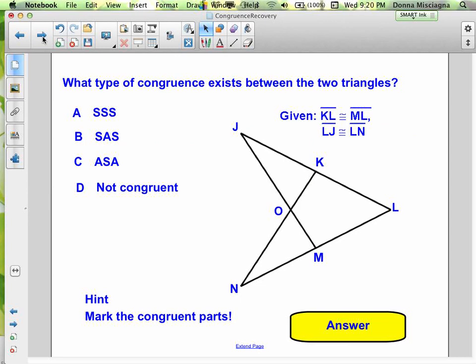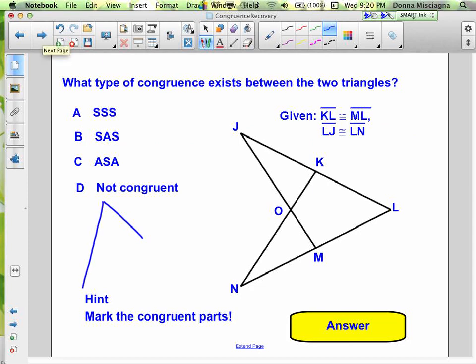We want to figure out what type of congruence exists between the two triangles. Do you see the overlapping triangles? The big triangles are creating two little triangles. So we have to figure out which triangles they mean, the large overlapping ones or the little triangles. We've got KL, we've got LJ. LJ is a side in the big triangles. They don't mean those little triangles, they mean the big ones. So it may be helpful to just draw them separately. It doesn't have to be perfect.